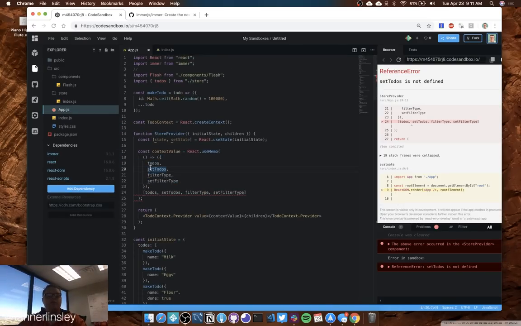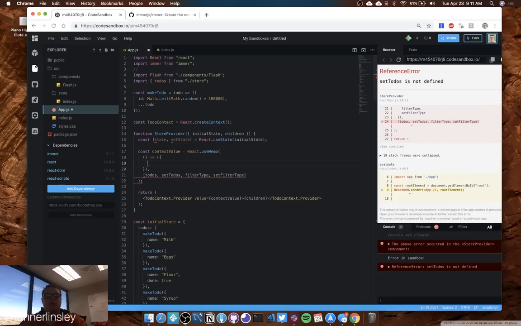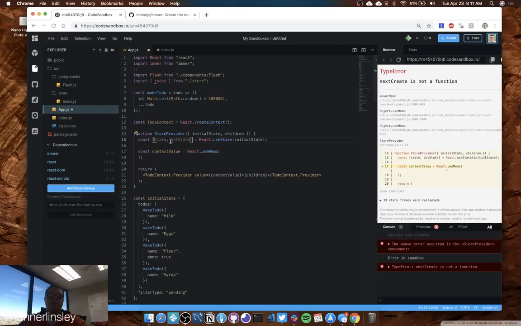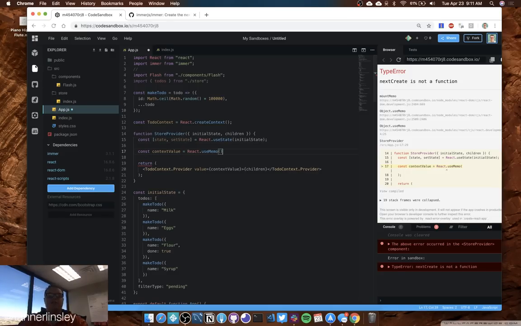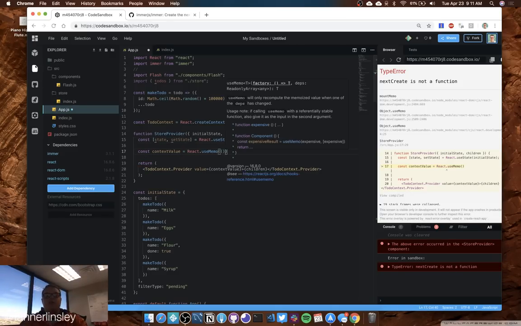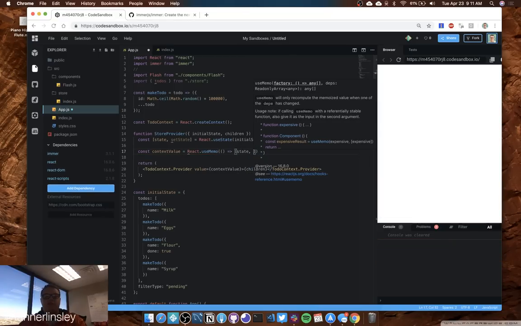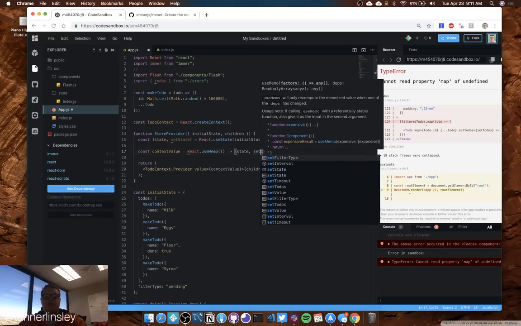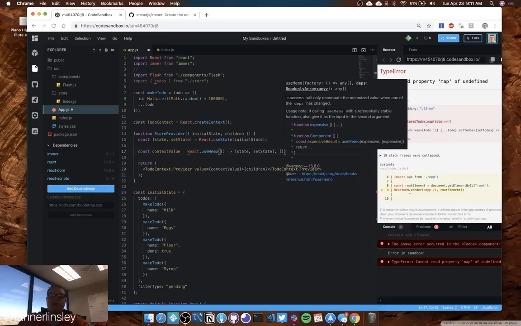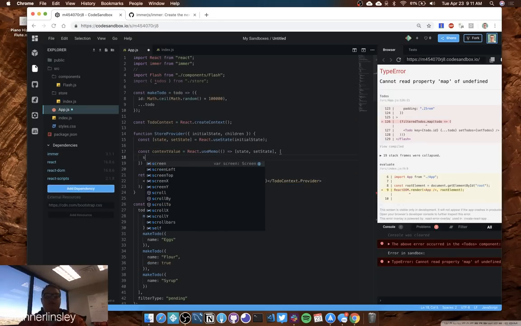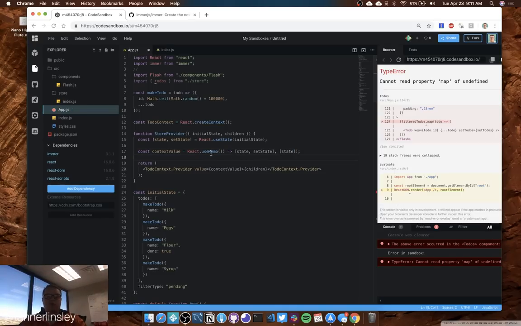Right? And this context value, instead of infinitely growing with whatever values and setters we need, gets to become a little bit more generic here. So what we can do is pass down, I love the idea of passing down an array. If there's only two, like a getter and a setter, passing that down that way is really cool. So we're going to memoize and return state and set state. And anytime that state changes, we're going to rerun that function and give back this new array.